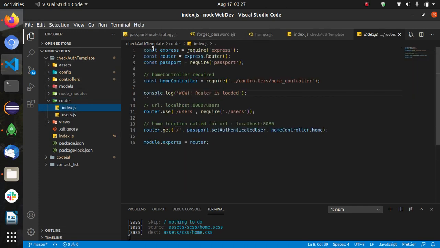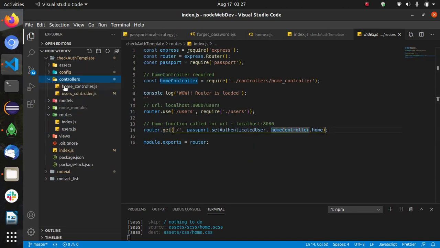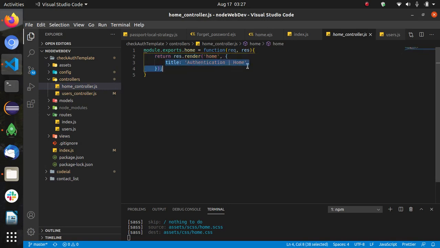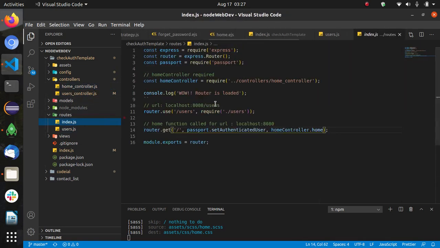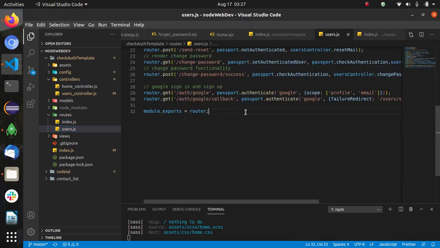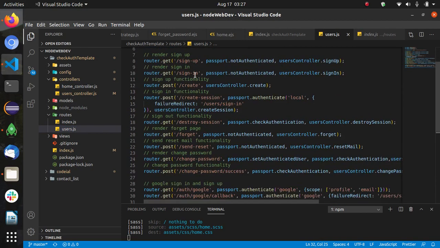It works or not. Well, let's go to all the routes. The index is here. We just render our home page using home controller.home. We have written the function in home controller. It just renders with a title, nothing more. And after that, in the same index.js, we have used app.use for /users if the URL is of this type. So it will route to our users.js file, and here we have different routes that are handled.